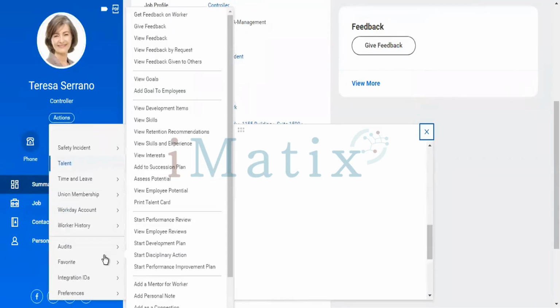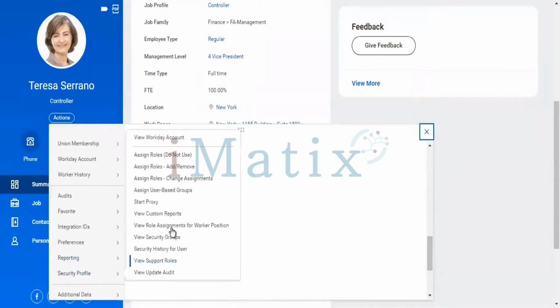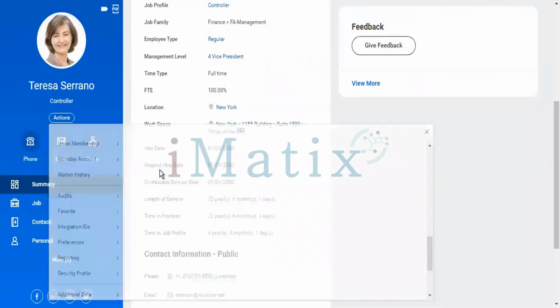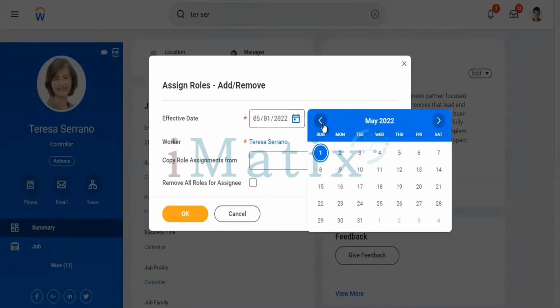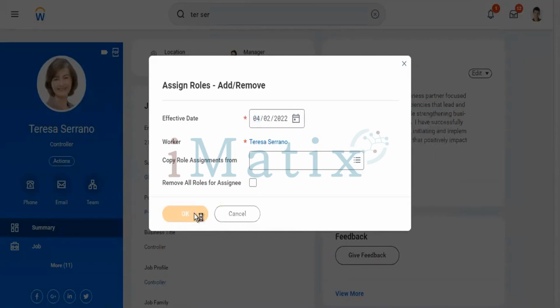Assign roles. Remove. And that would be effective from, let's say, 1st of March. The date doesn't matter. Now I will assign that role, controller, here.